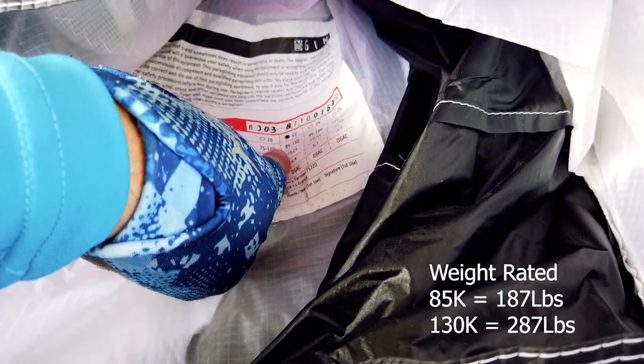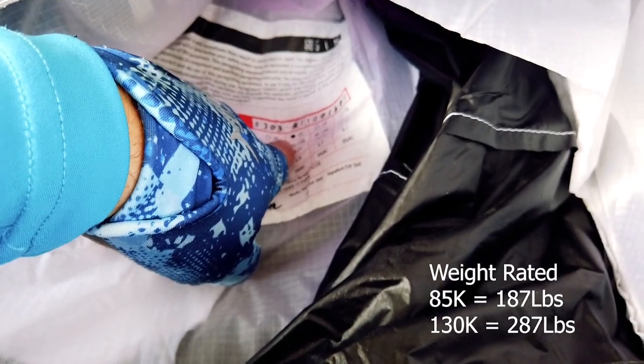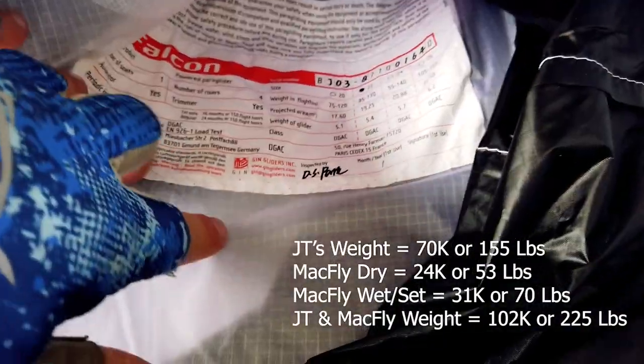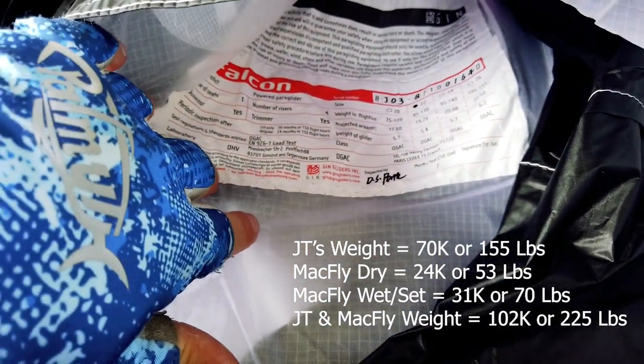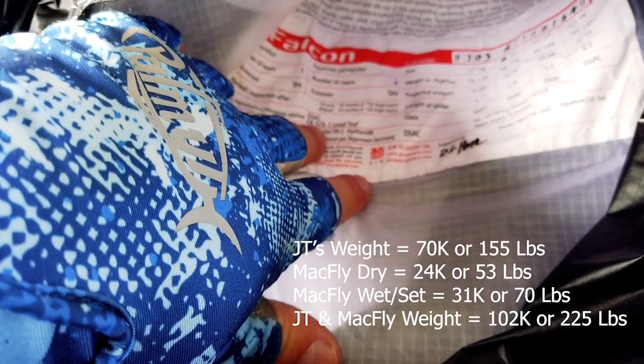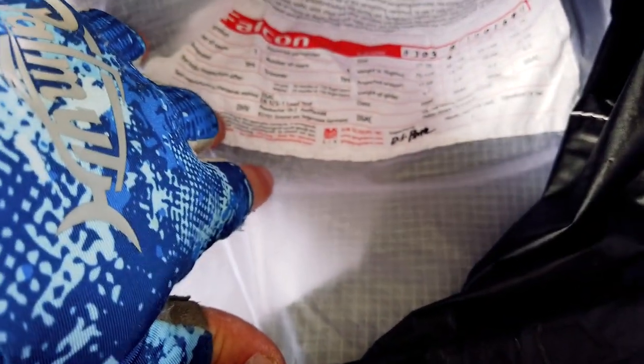Okay, so inside here, we're looking at the information plate. Weight range for the 22 is 85 to 130 kilograms. Projected area is going to be 19.25. DGAC, EN Park, inspected by Gin.